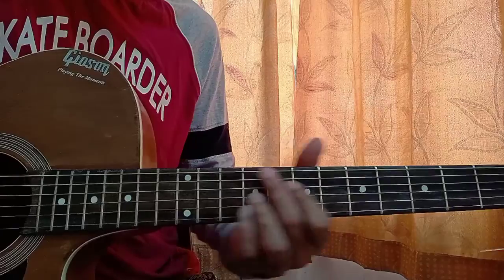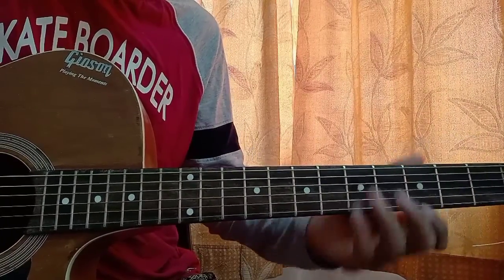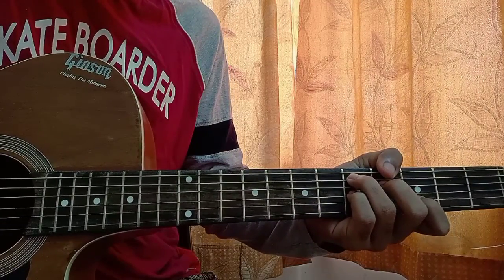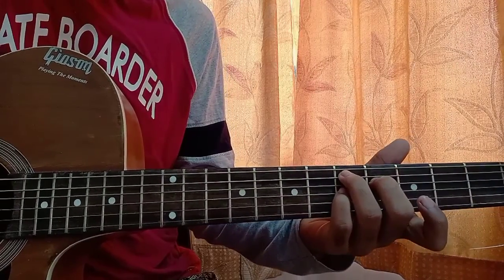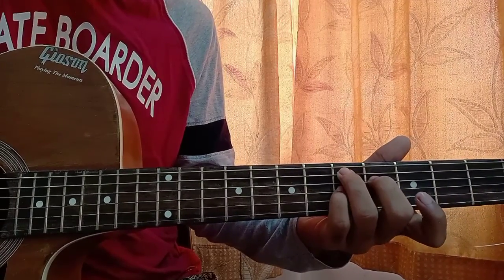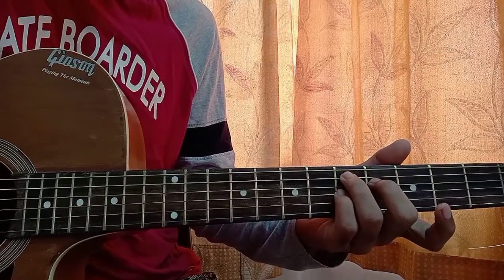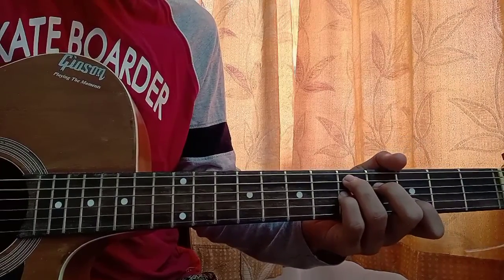Then I move on to this chord shape, and I think I know this chord shape. It's a D7 chord, which is played with the E string muted, 5th fret on the A string with my ring finger, 4th fret on the D string with my middle finger, pinky on the 5th fret of the G string, and my index finger on the 3rd fret of the B string.